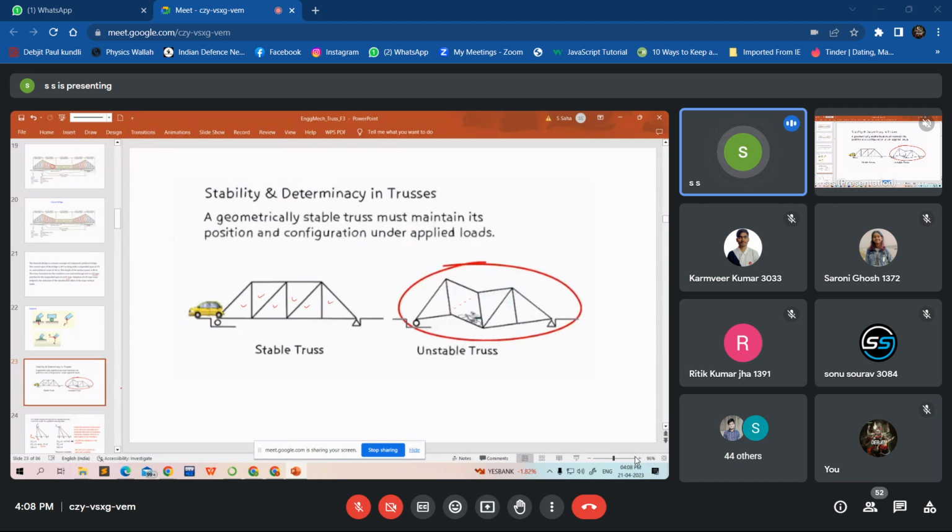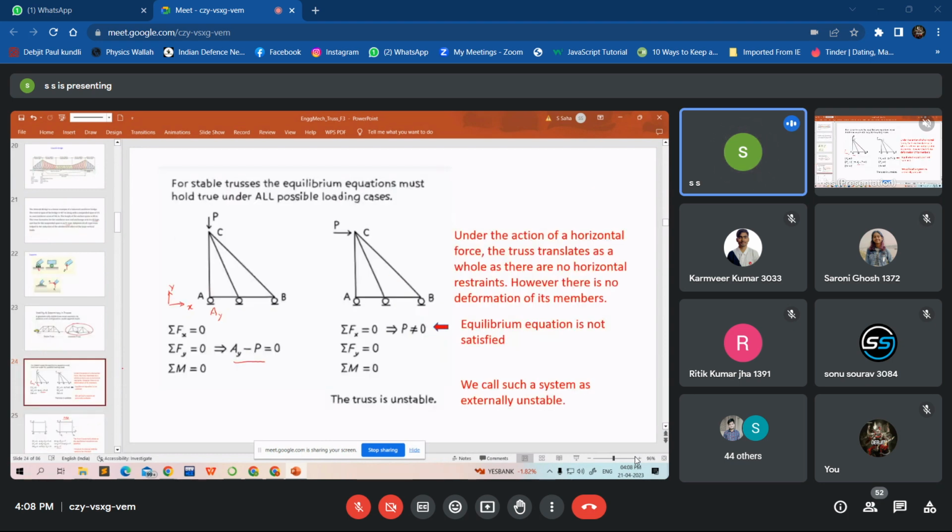Stability we have seen, there is collapse in the structure. But there are certain cases. Supposing you take this truss, this is basically a triangular truss, and it should be stable, but it is having only rollers. If I give a small push, then the entire structure will move to the right like a rigid body, like a chariot, or your rolling baggage, or a wheelchair, you just push, it will move. In this case, there is no deformation of the members. That means there is no change in the configuration of the internal members. This remains as it is, but the entire truss moves as a rigid body.